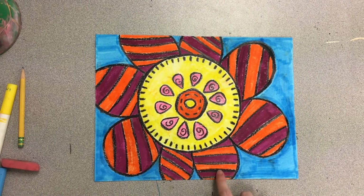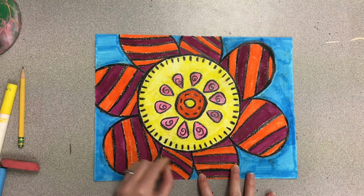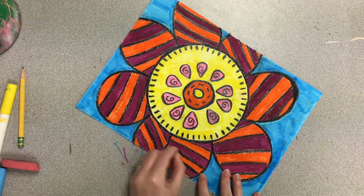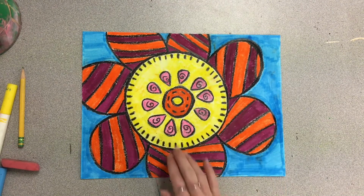So you can see that when I just went over that, it looks a lot neater, a lot nicer. So I can go back in and color over my black lines, make sure that they're nice and dark, and make sure that I've colored inside the lines on each of my shapes so that there's no white spaces.